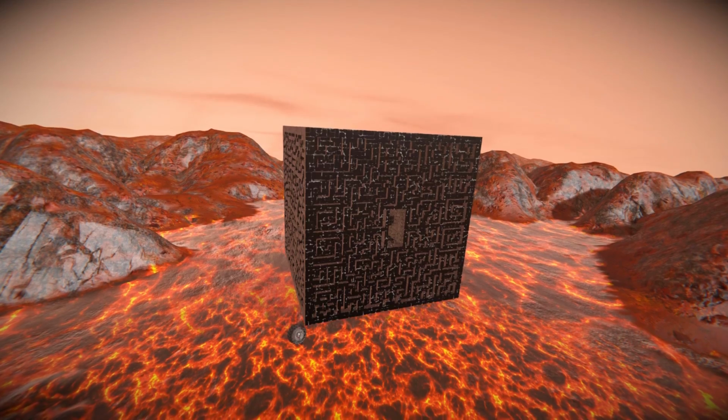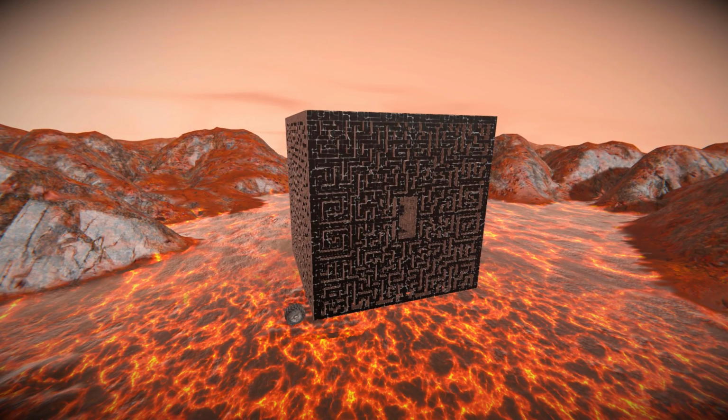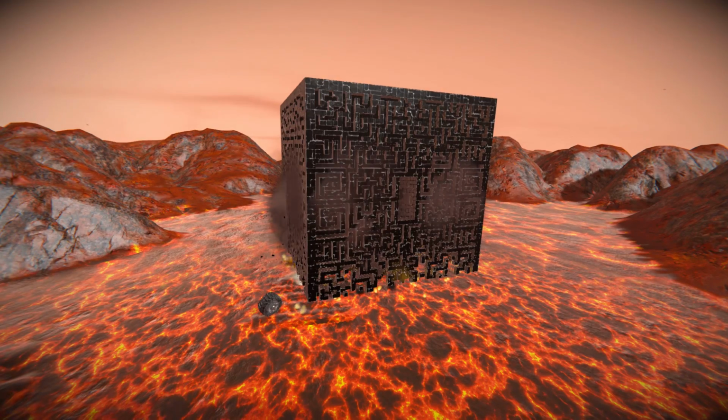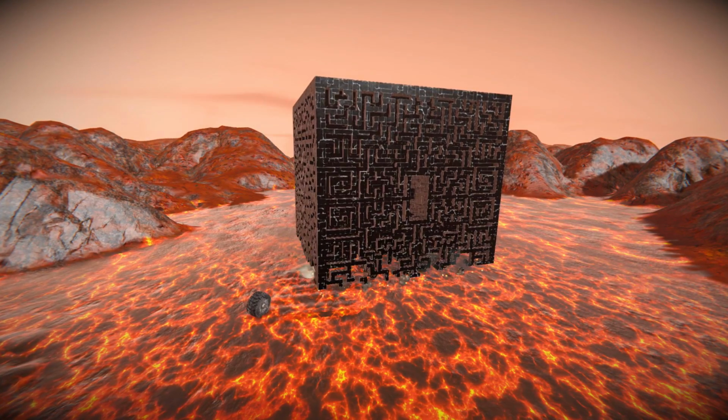And here comes the Borg cube. It's now slowly going in. Like I said, this is a very big thing. And it should hopefully just slowly get deleted. There's all the explosions of the lava dealing damage to the blocks. And it's going to very slowly just melt away into the lava.